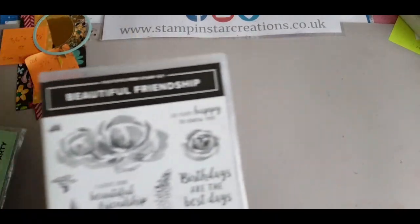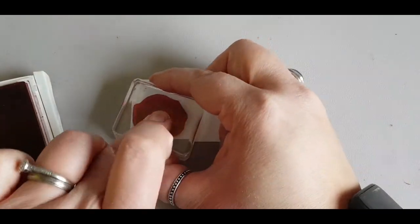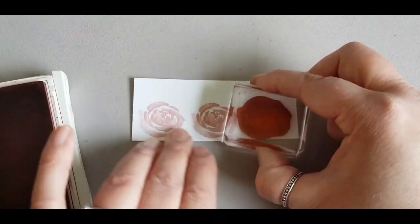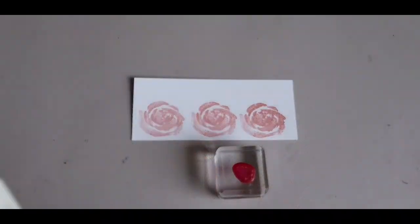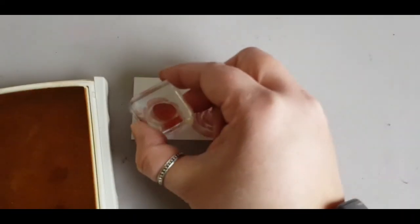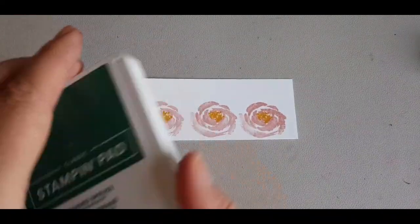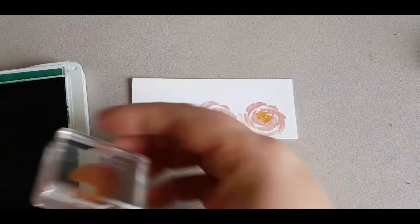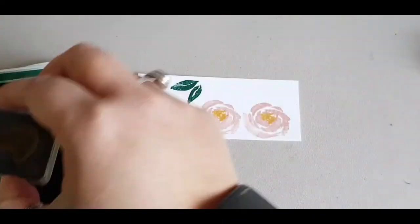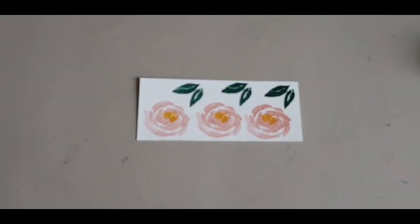I'm going to bring in the Beautiful Friendship stamp set to add to our card and do some stamping, using some Blushing Bride ink and stamping this 3 times. Then with Daffodil Delight I'm going to fill them in, and I wanted these to roughly match the colour of the flowers on the paper. Now I know the paper uses Flirty Flamingo, but I found that Blushing Bride seemed to be a better match. Using Shaded Spruce, I'm then trying to desperately fit in the leaves onto the same piece of paper so that I can cut this out in one go.